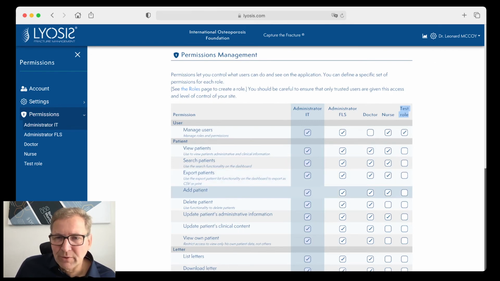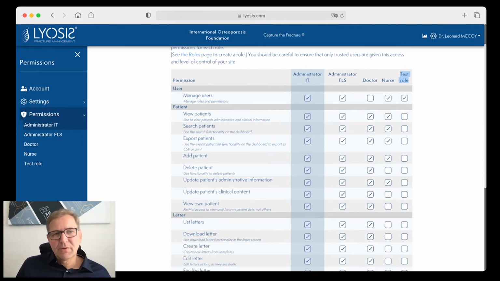For example, to add patients is allowed to nurses, doctors, FLS administrators, and IT administrators. And who is a nurse or doctor or FLS administrator is defined in the user settings, as I have shown you just before.